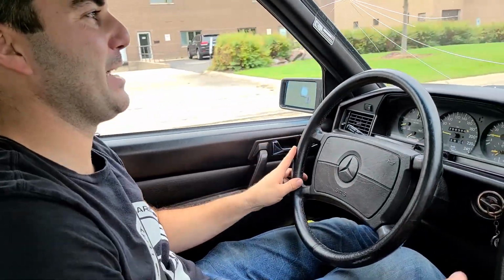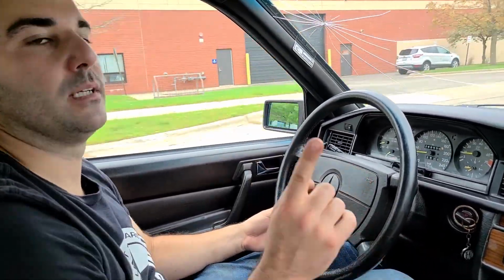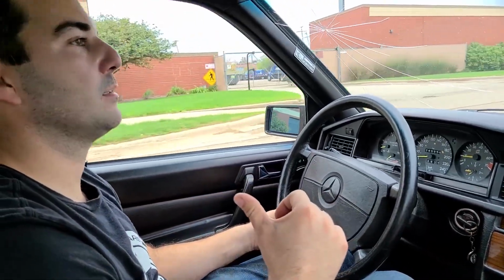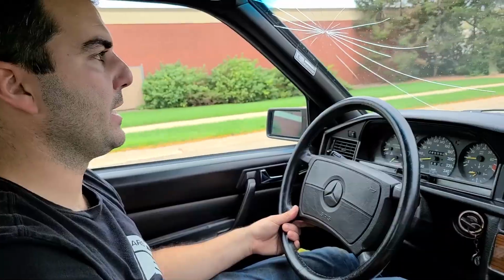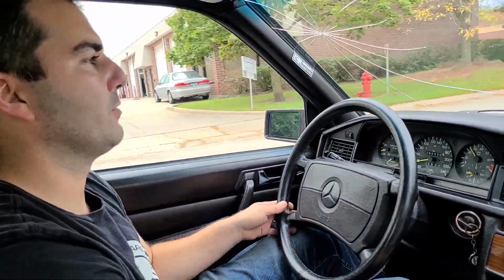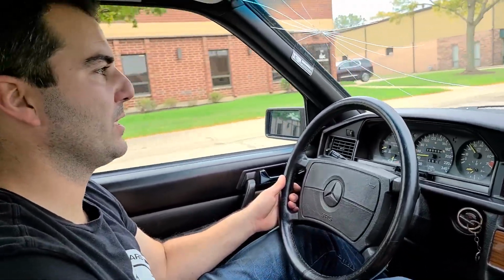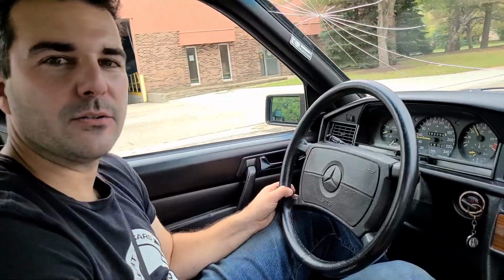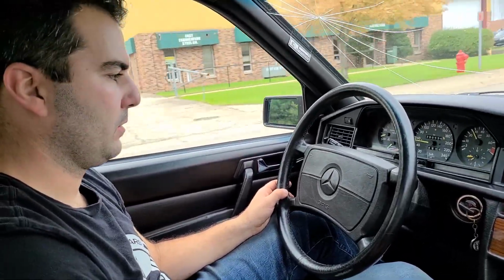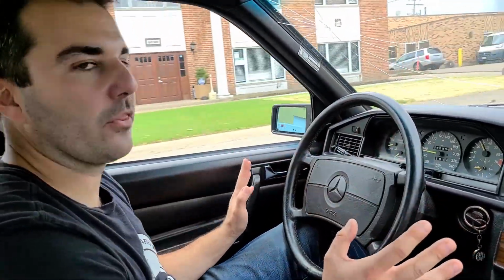There's CDs and tapes that are just flying all over the place. So this 190E only has one option, the sunroof. It doesn't have heated seats. It doesn't have the rear headrests. They're just not there at all. And I believe those were the only options. I'd have to go back and watch the Doug DeMuro video from like 3 years ago, but I think he said those were the only 3 options you could get on one of these cars. And they made about 19,000 of these 16-valve, 2.3-liter sportier 190Es, as opposed to like a million other 190Es.